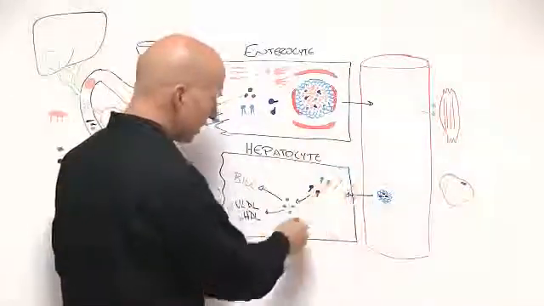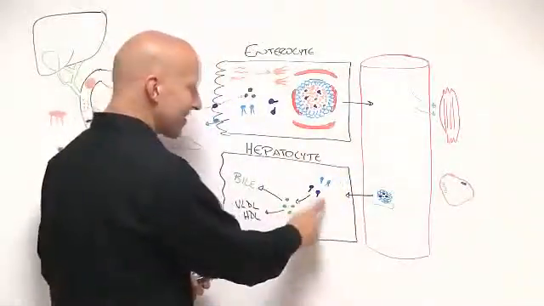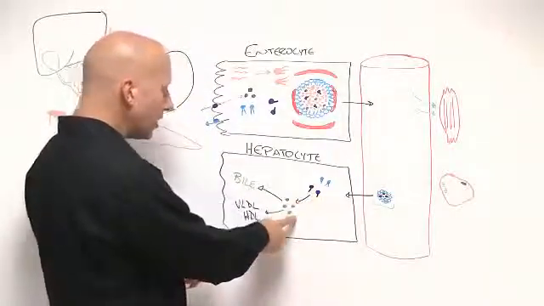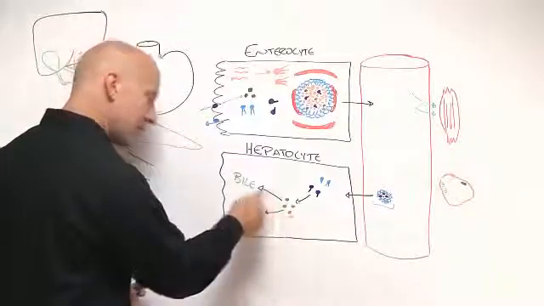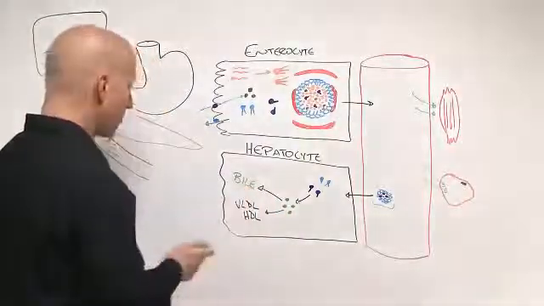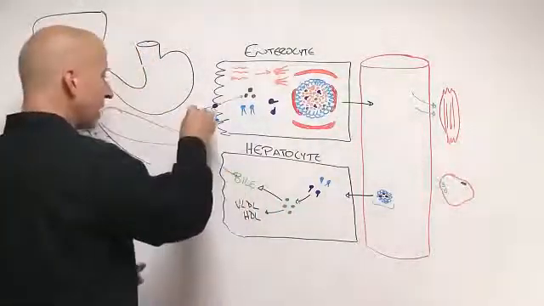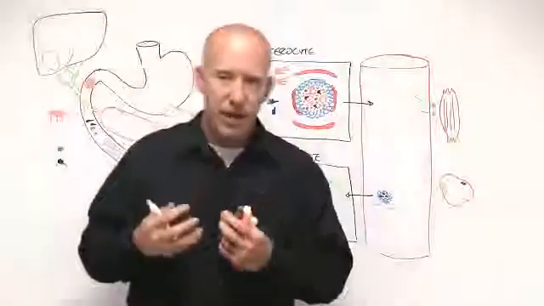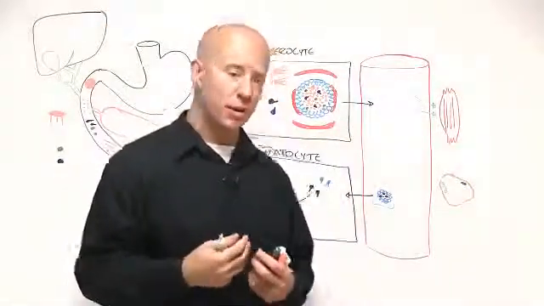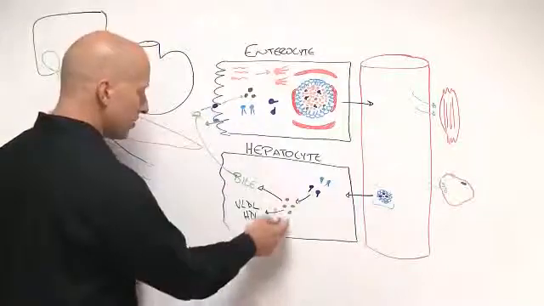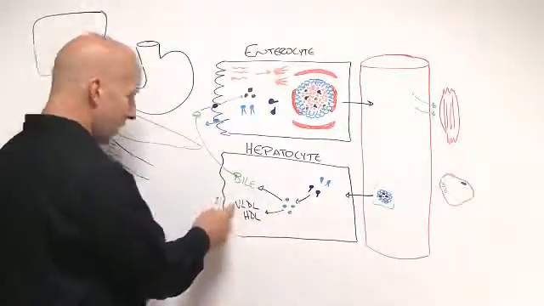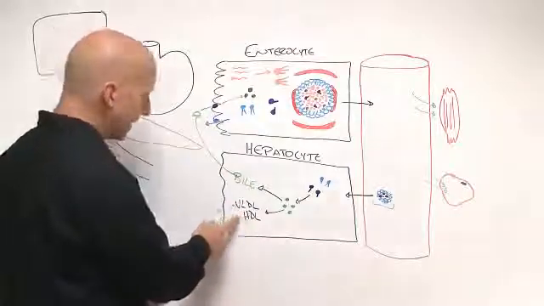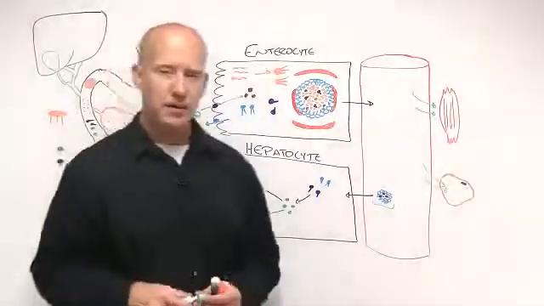The phospholipids can come off and can be utilized. The esterified cholesterol can become unesterified, and the unesterified cholesterol can then be converted into bile, which of course will go back into this process of helping us break down and emulsify the fats that we consume in our diet, or it can use this unesterified or free cholesterol in the synthesis of very low density lipoprotein, high density lipoprotein, which we'll talk about in the next section.